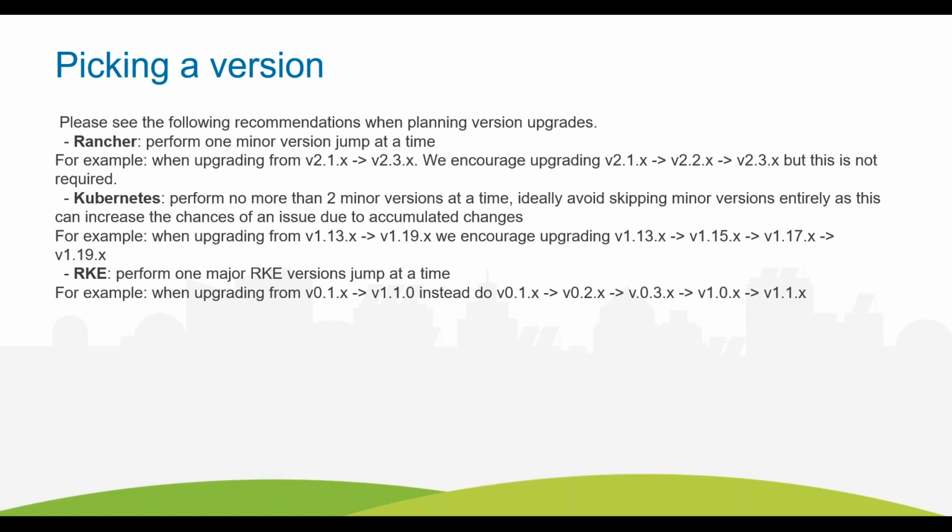The next one is version. So a little bit of a disclaimer here. Rancher technically is tested and validated to jump 2 versions. So you can go from 2.1 all the way to 2.3. That is supported and allowed. But as far as stability, mind you, all these rules are built around being very conservative, with uptime and availability being the number one goal. So we encourage you to take smaller steps, such as going from 2.1 to 2.2 to 2.3 to 2.4 to 2.5. It does take longer, but you will thank yourself for the long term.